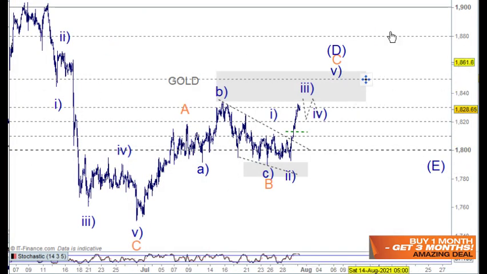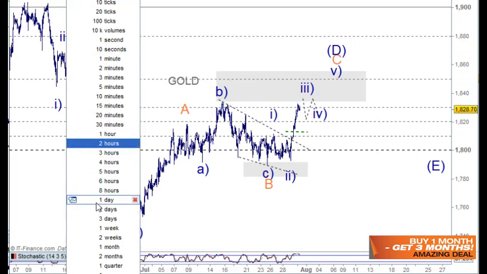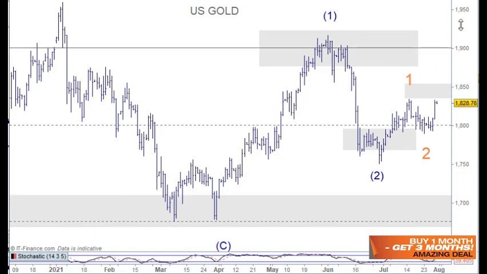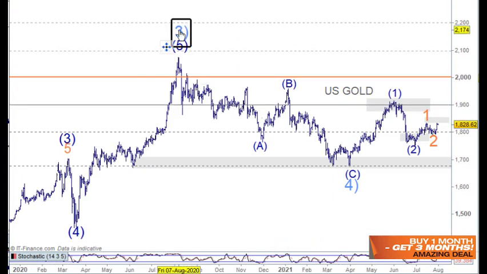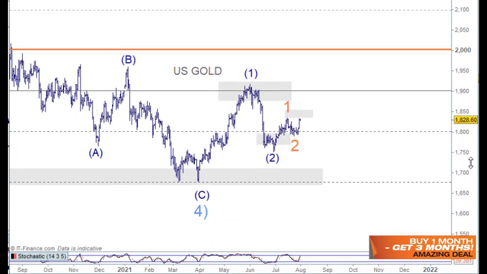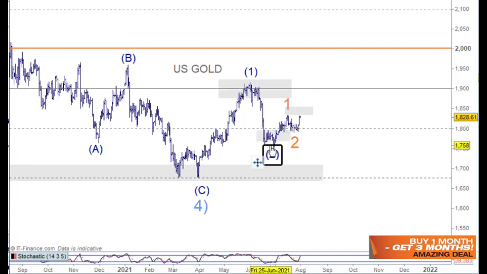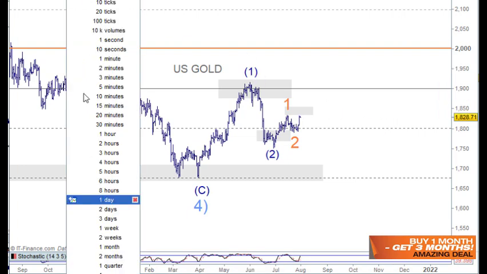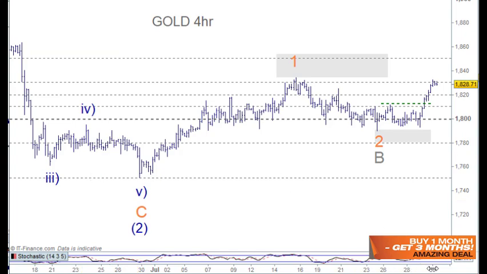Okay, so if we are going to be bullish, then we need to look at the bullish side of the market. And it's like this. We would look at this as wave 3 here with an ABC for wave 4, and then up for 1 and back for 2, up for 1 and back for 2, and then just keep building. I don't know if this count is right. I've never really liked this particular move here for wave 2, but the dollar's going in the right place. Everything seems to be buzzing along nicely, but we still need that 1850 up here for that support. So just on the 4-hour chart here, we're looking at it like this.